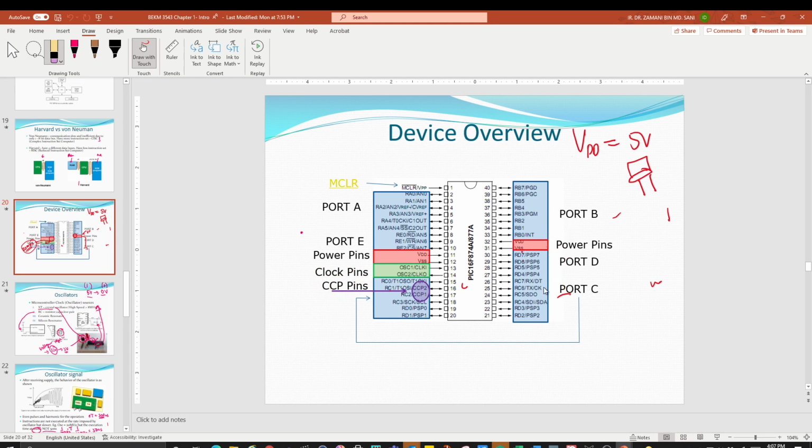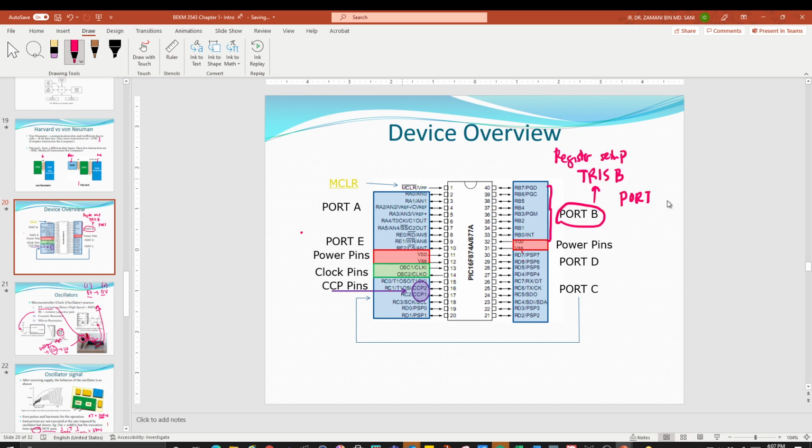I'm going to use port B over here, and to initialize it means that you have to set the port. So this is what we call the port B area. This is all port B, and the register related to the setup is the TRISB, because this is port B. This is a register, and then another one is called the PORT register. So this is just a name. I just want to tell you this is port B, but inside the RAM there's a register called PORT, and this port B must relate to this PORTB.